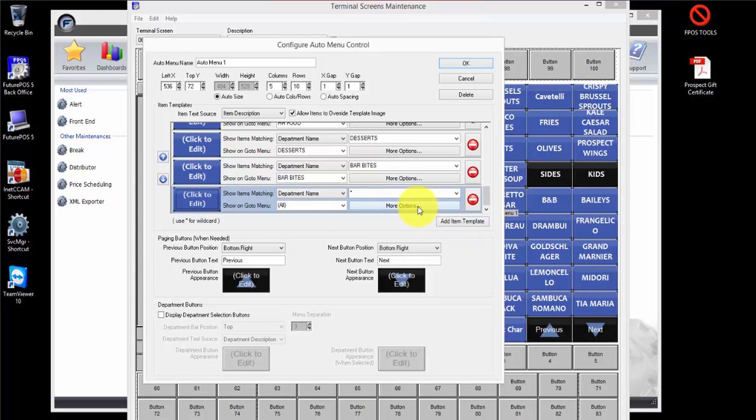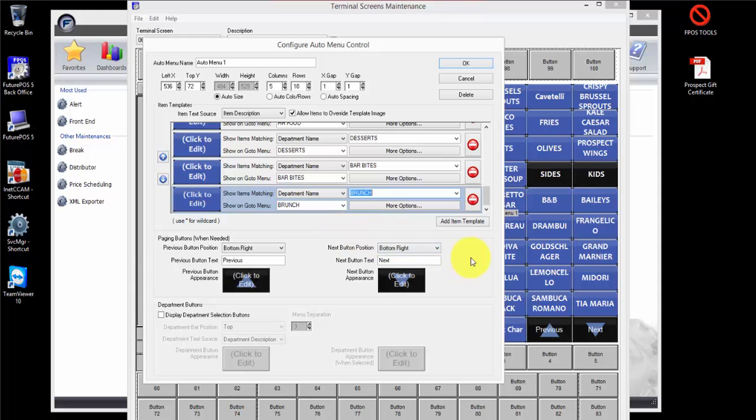Then my next thing that I'm going to click is more options, and I'm going to click include modifiers and show quantity available. Include modifiers, if you put any modifiers in this department, they'll show up on the screen. And show quantity available will work if you put a countdown on the button. You'll actually be able to see that number on the button. Then I'm going to go to show to go to menu. And remember, we're doing brunch here, so if I just type in BR, hit my down arrow, there's my brunch category. Now if I go up here to where my department name is and I click BR, it's going to show me what I already created, brunch.